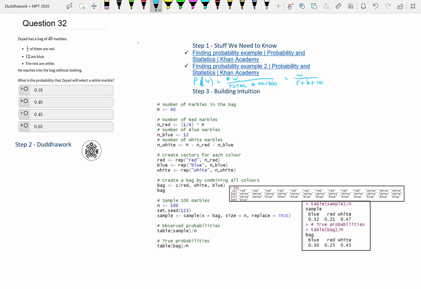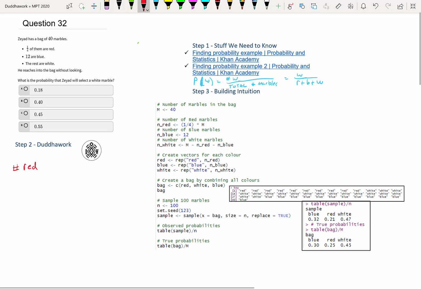I encourage you to try this problem by yourself. You should be able to do it given that you've done the other videos here, because there's a few on probability and there's others on fractions and so on. So the first step that we're going to do here is we're going to try to find the number of reds. So I'll do it in red to match. So we have the number of red.